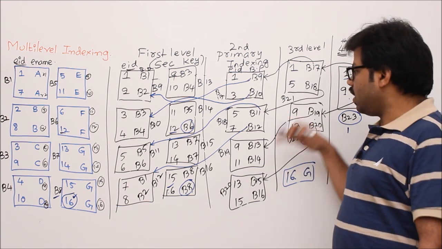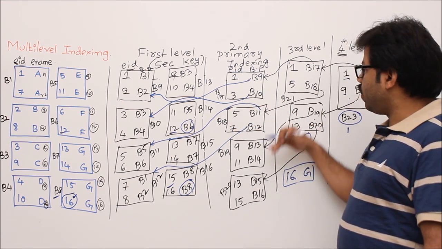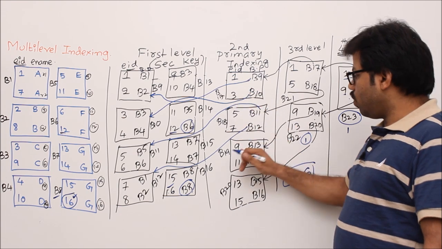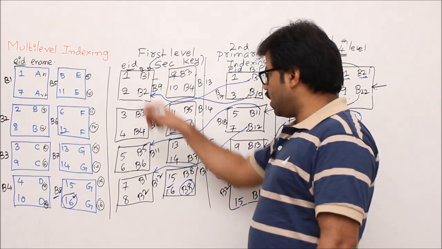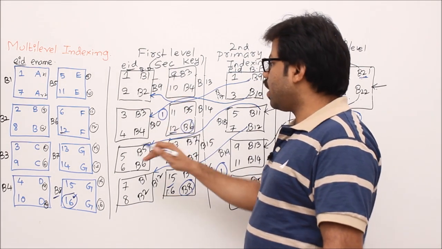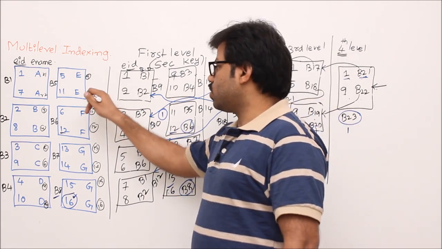Similarly, we can understand that it's a tree structure, either we go left or right. So that's why out of 4, only one block we were referring. So one more block here, and in this set we only access one block, and in the data you are going to access only one block.